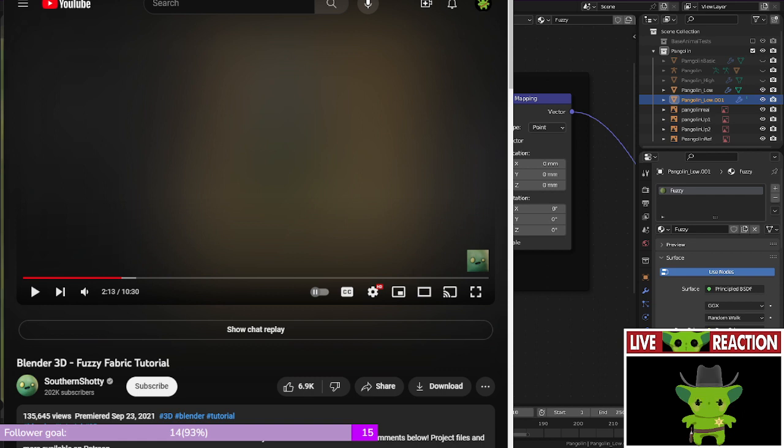Okay, it might look like this because I don't have it unwrapped, so I can't technically use the UVs.